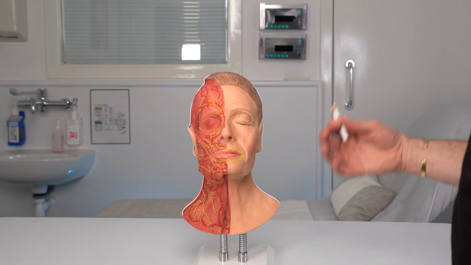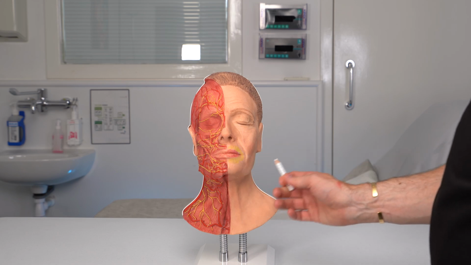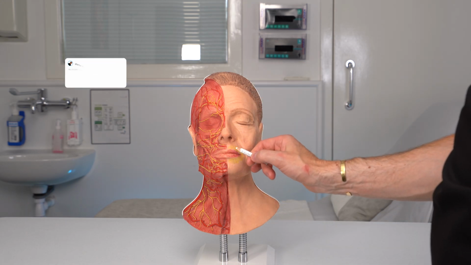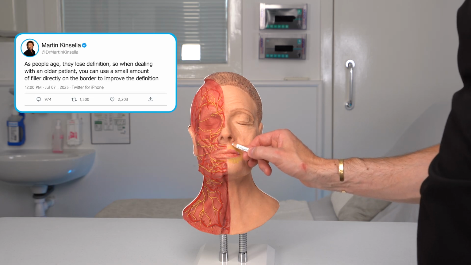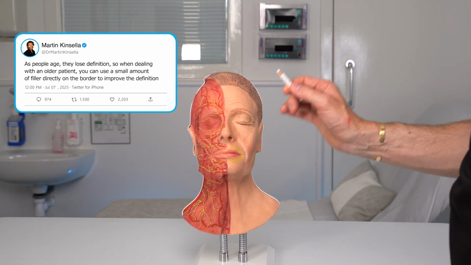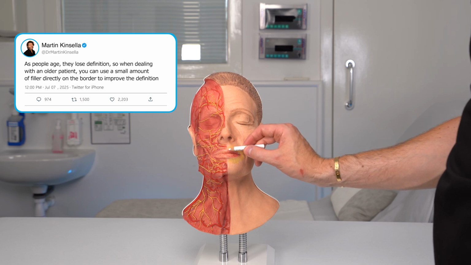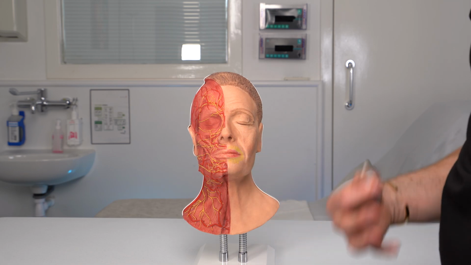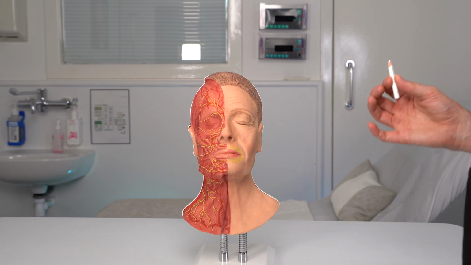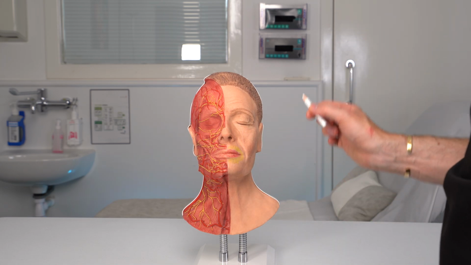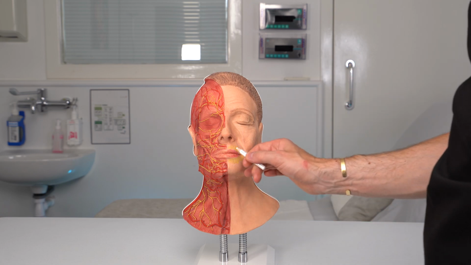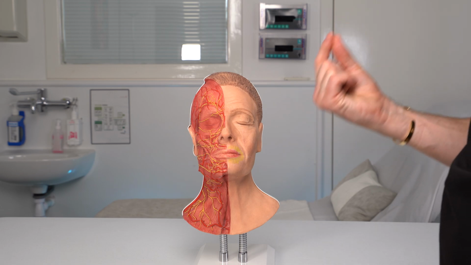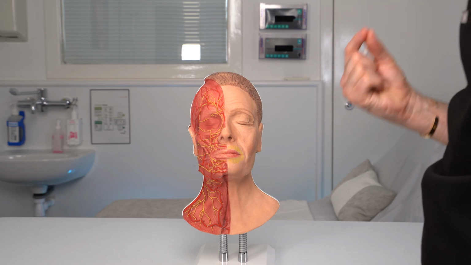If you have a slightly older patient with thinner skin, a little bit like the age of the patient that this silicone head represents, you will notice that there's a bit of thinning of the skin, there's some fine lines around the mouth. But most commonly, what happens is we lose the definition of the vermilion border. In this model, there's still quite a nice definition, but in reality, that definition will be less. Placing a very small amount of dermal filler directly onto this vermilion border can improve the sharpness and the contrast of the lip, just to give them a little bit more definition.